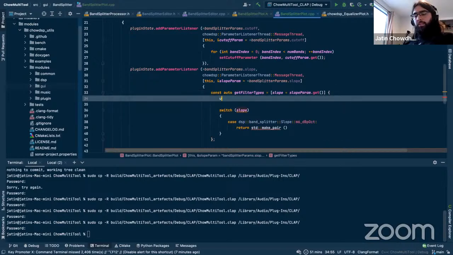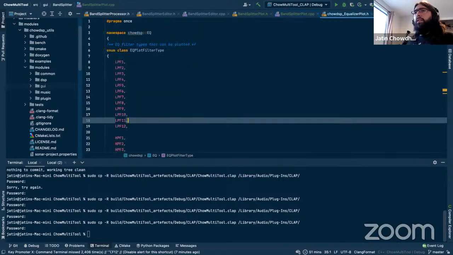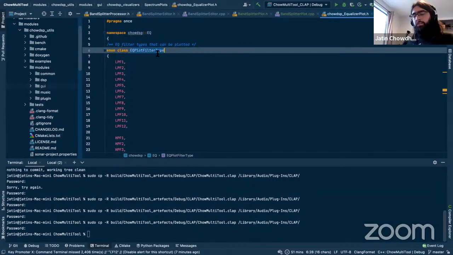Let's do a couple of usings here just to make things look a little nicer. So band splitter, oh, that's lowercase, band splitter slope. And then using ChowDSP EQ, I think it's filter type. I don't want a second using there, do I? What's the right name for that? EQ plot filter type.